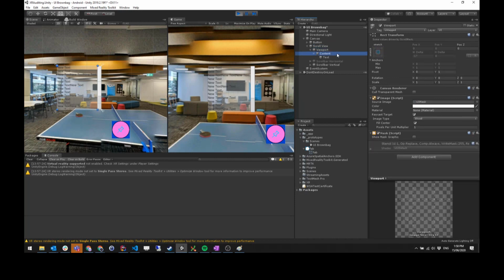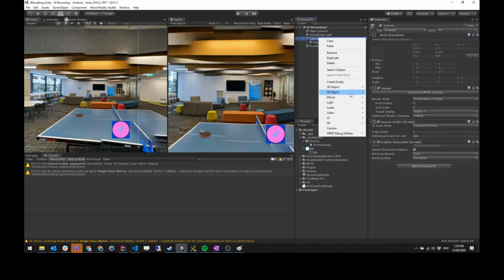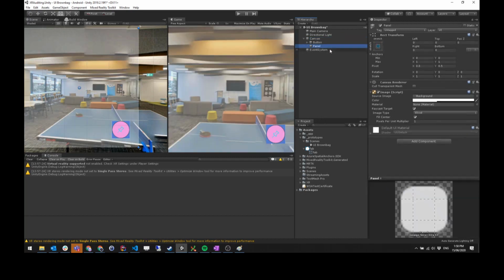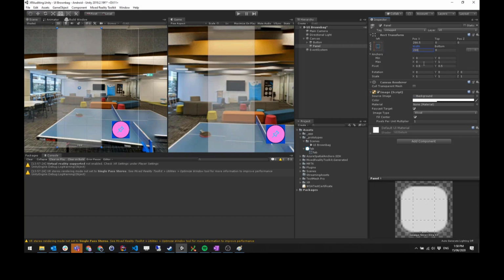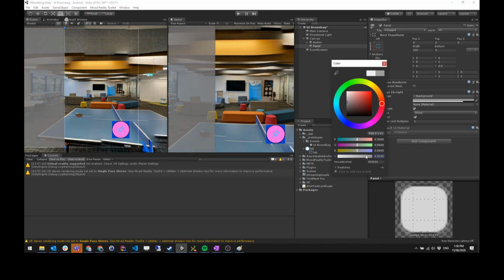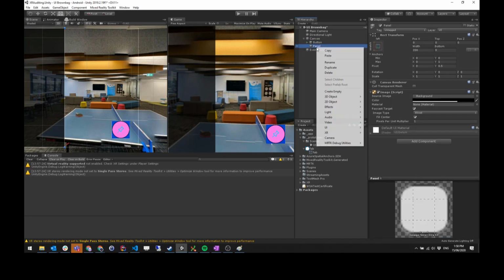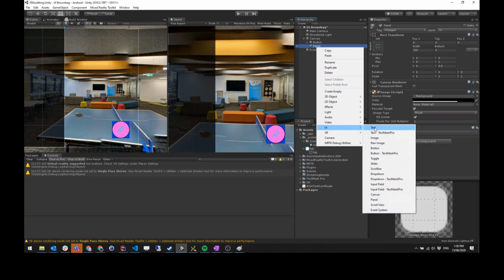So that's scrolling. The other pretty useful bit is when you're doing lists of things, often you want to stack them on top of each other and have a list of things. So I'll get rid of my scroll view, and I'm going to put a little menu on the side, which will start with a panel. The panel is going to be stuck to the left and stretch all the way from the top to the bottom, but it's only going to be 200 pixels wide. And over on the left there, I'm going to make it a darker kind of color like that.